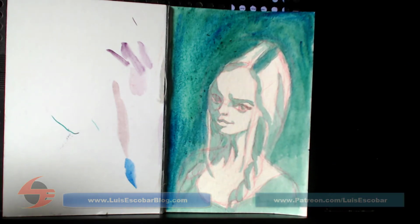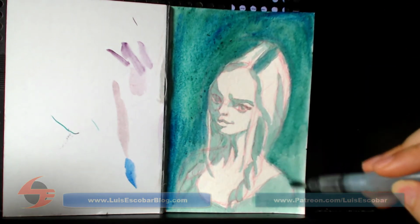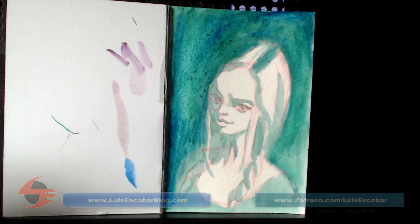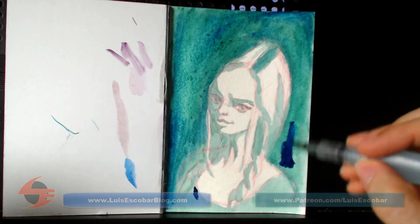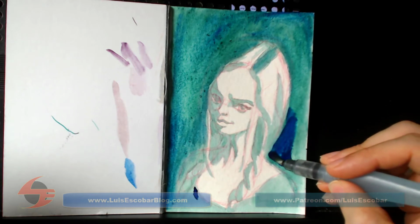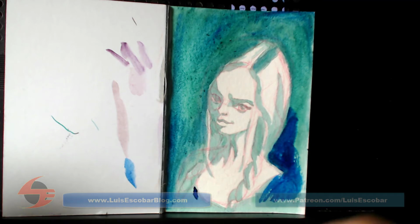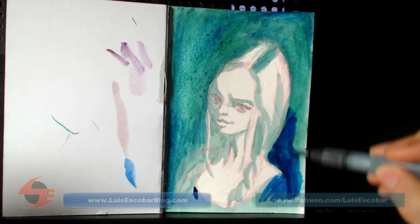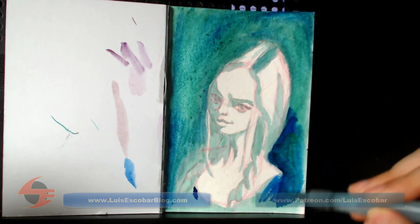Not wet enough. Again, I'm just darkening all this up again. I want this to all be almost like the black, right? But I need it to be green, not too blue, and I think I lost the greenness. There we go.